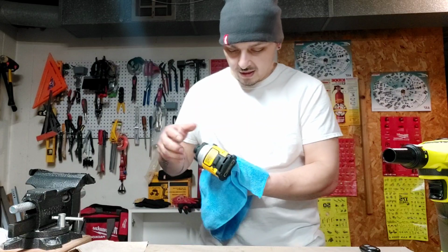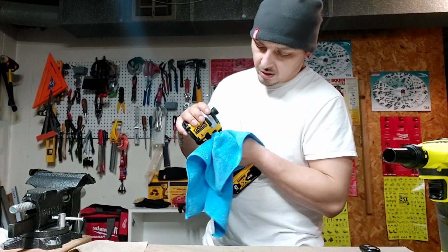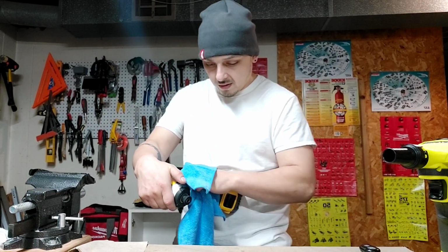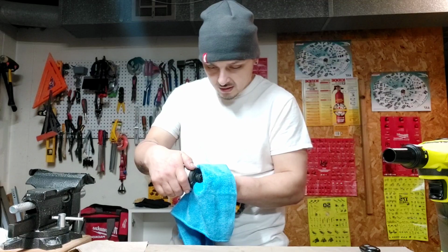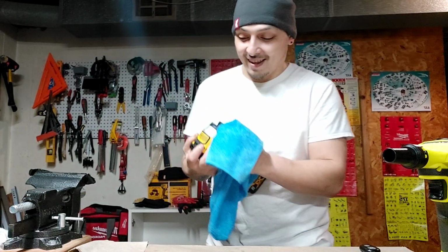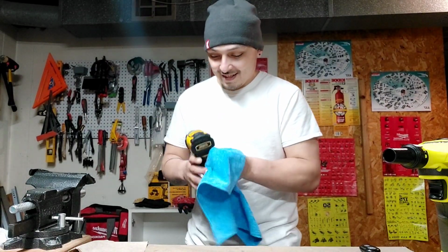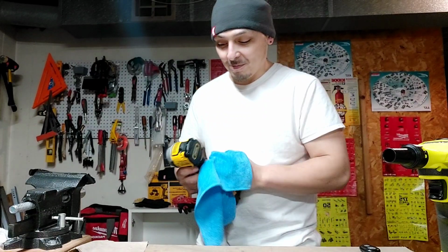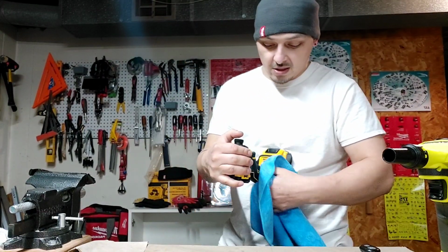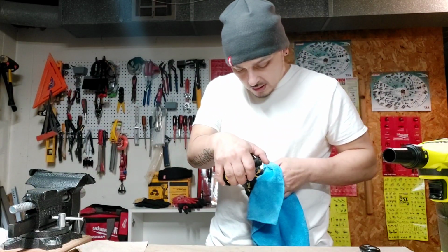I'll make sure I get the handle. I'll do the same thing with the trigger, behind it, the part that goes into the tool when it's forward, and the other part when it's in reverse. To be honest with you guys, I do this a lot. I don't know if it's the OCD in me that wants a clean tool, but like I said, I've owned some of my tools for a number of years, and they still look like I bought them on day one. Same thing with the switches.